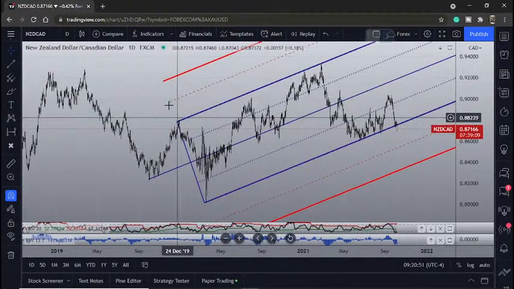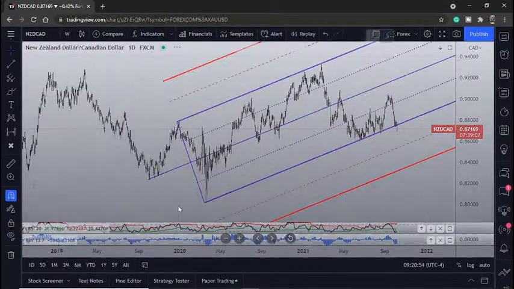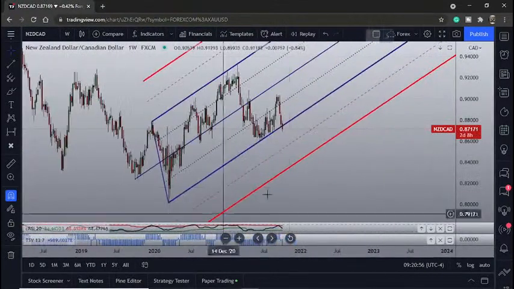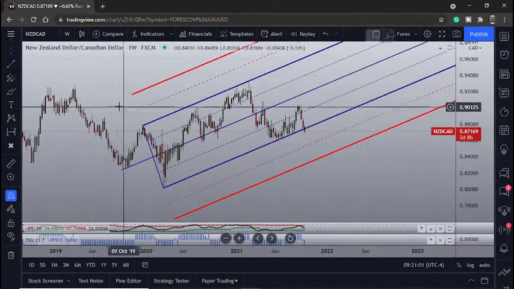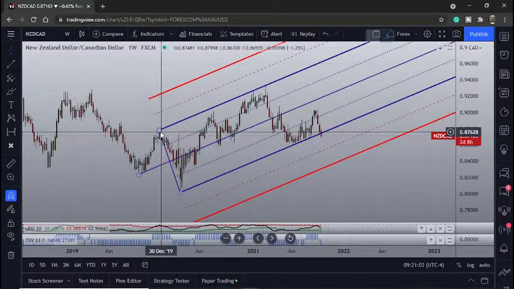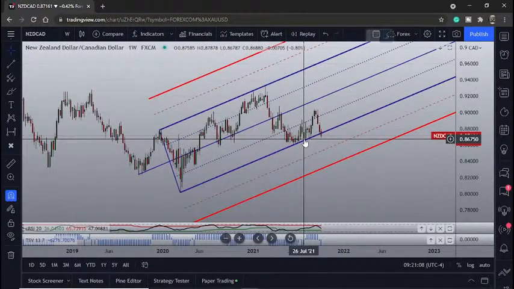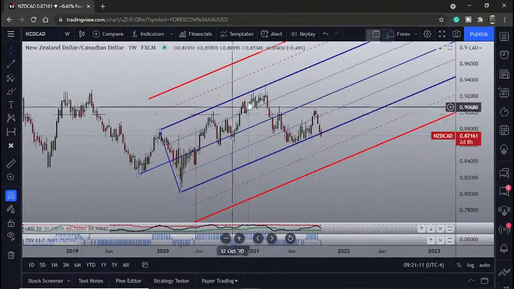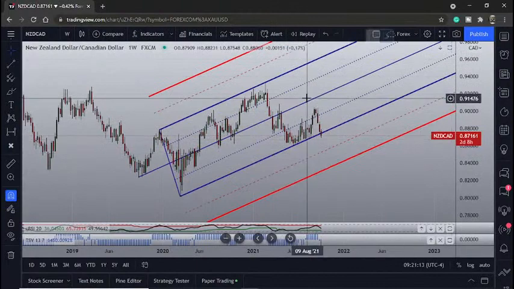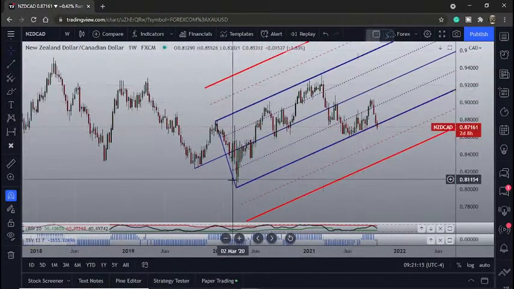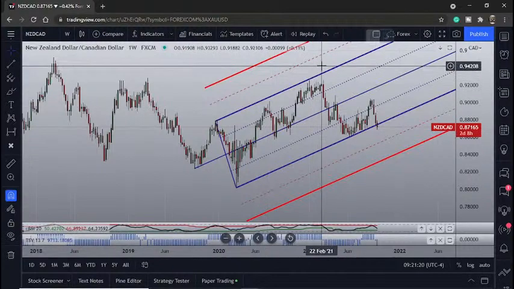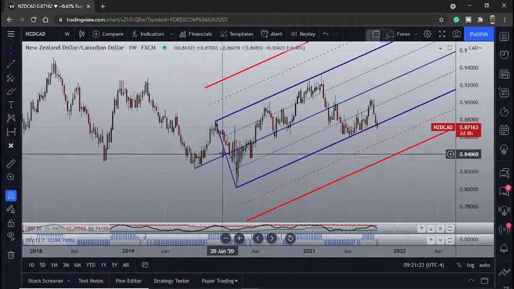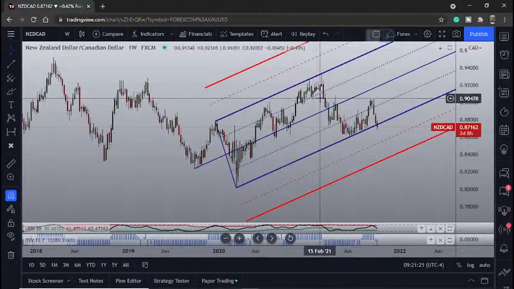Okay. I just want to go back to a weekly time frame and just show you what I've got on the NZDCAD for the longest period of time. And I like performing my long-term Elliott wave market geometry analysis for a simple reason: for the longest period of time going into the future, these lines or median lines will continuously act as support and resistance. Now, if we take the 3 most prominent swings prior to this move that ended in Feb this year, then you can see that this pitchfork has contained price really well.